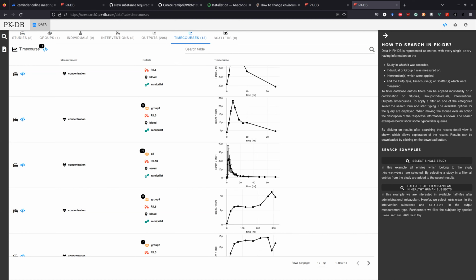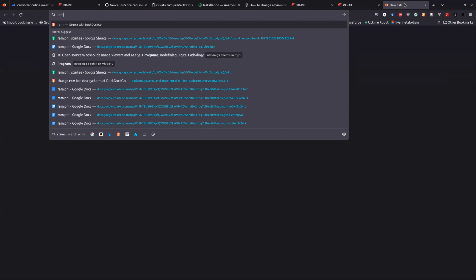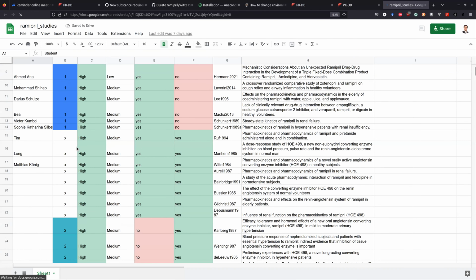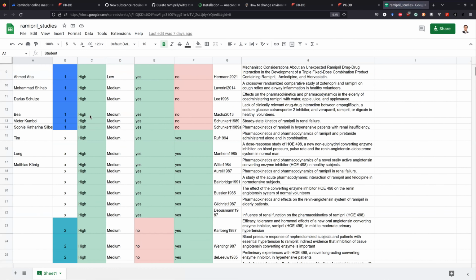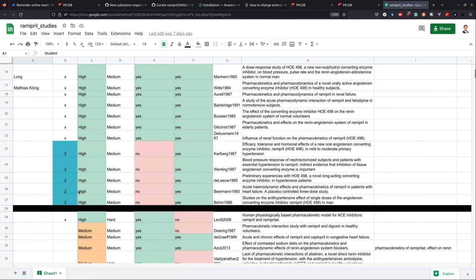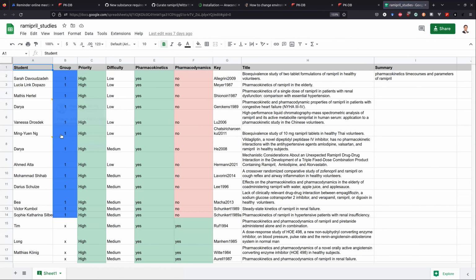I would say the main thing you have to do now is really curate your data. If you're really fast and it's really simple for you to do, then you could also create a second study. The main point is what we need for the project: basically this data in here. You can see probably everybody has to do around two studies, but it depends on how much the people are working.